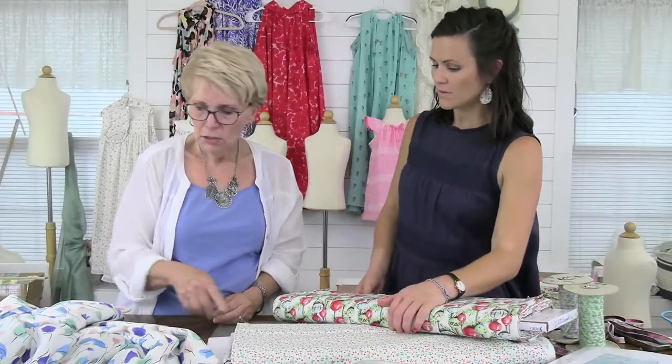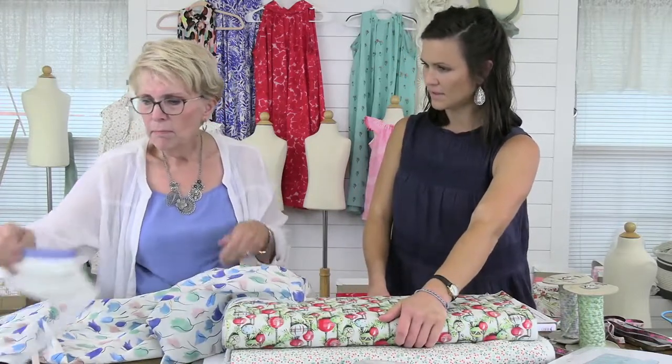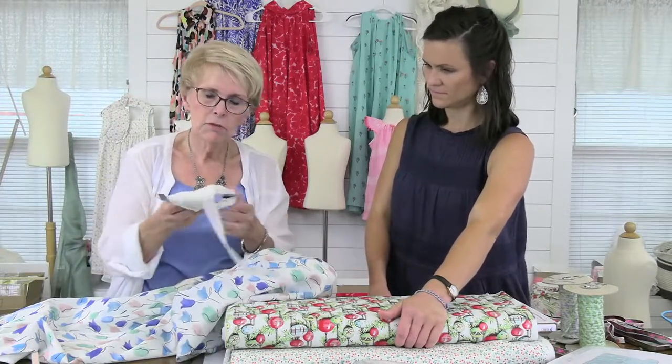All right. So that's cute. You have pulled out, is it a Spanish lace that you put on the hem? Spanish. In fact, it would be pretty on a Liberty too.